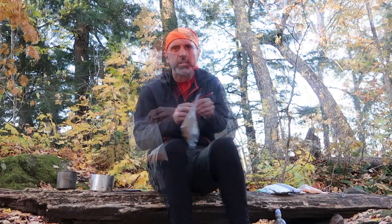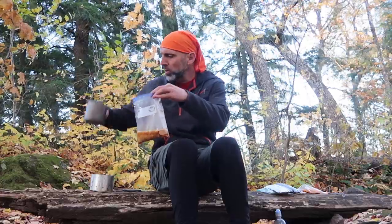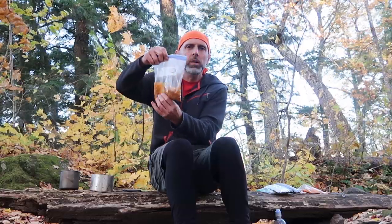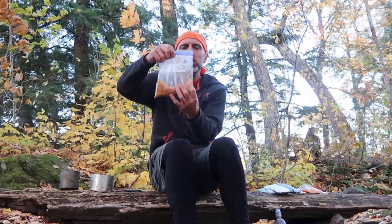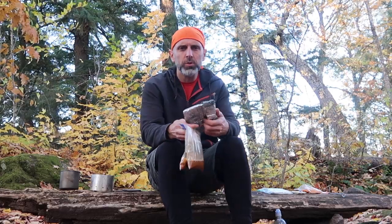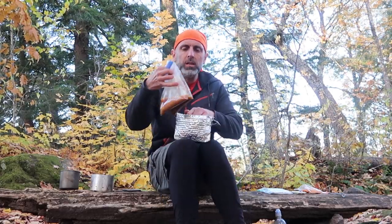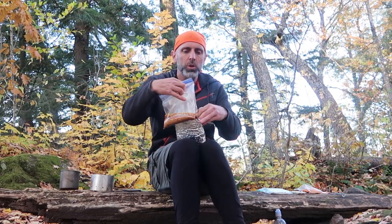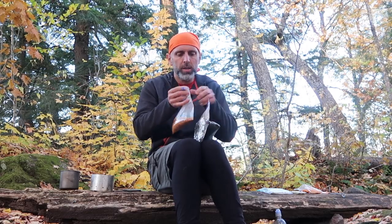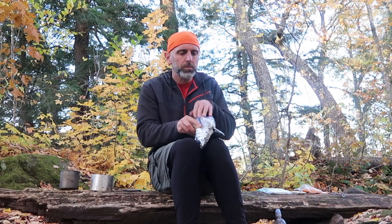Do the same thing with your rice. The rice takes a little bit more water. I don't think I've ever added too much water to rice. Stir it up. That way you can get all that seasoning mixed around in there. Try to get most of the air out, seal it up. Take both of the packets. I like to do them separately because I don't want that taco seasoning for the meat to get mixed in with the rice too early. So they'll touch eventually on the shell, but I don't want rice that tastes like taco seasoning. So shove them all in the pouch, set it aside for 10 minutes.